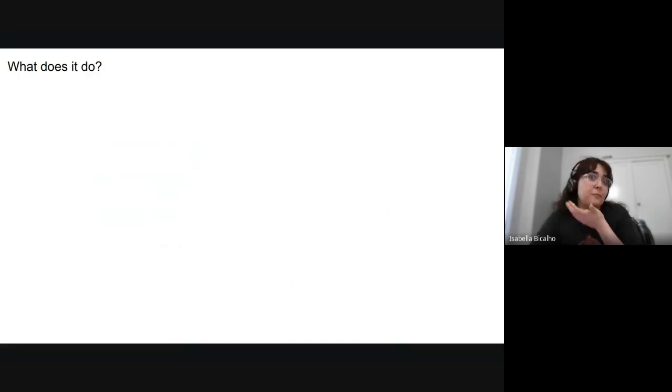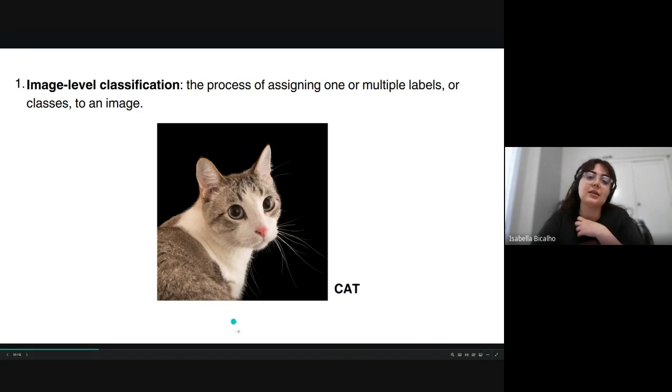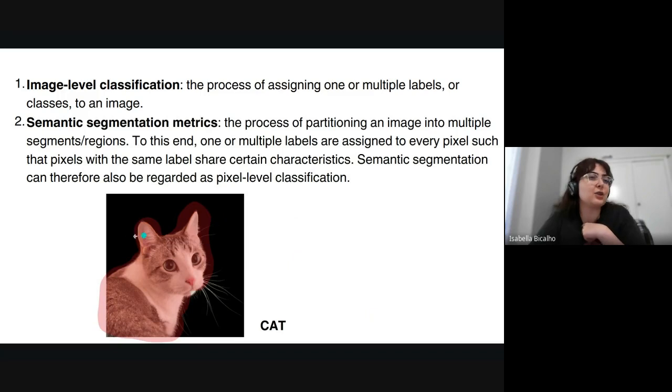So what does computer vision actually do? What are the things that we can teach computers about vision? I think we're going to first start with the classics. The first is just to have an image and tell you whether that image has something or not. If you take a picture of a beautiful kitten like this, you can build a classifier that tells you if this is a cat or a dog, and it's going to see the image and say, that's a cat. The second level is you look at individual pixels in an image and say, okay, it's a cat and the cat is here.